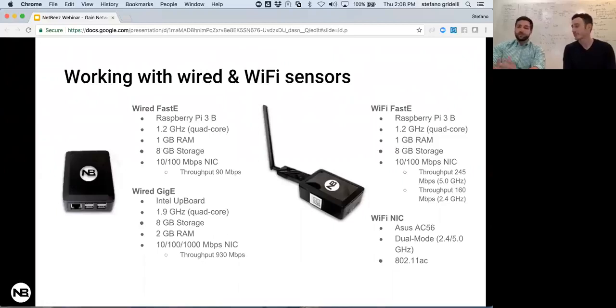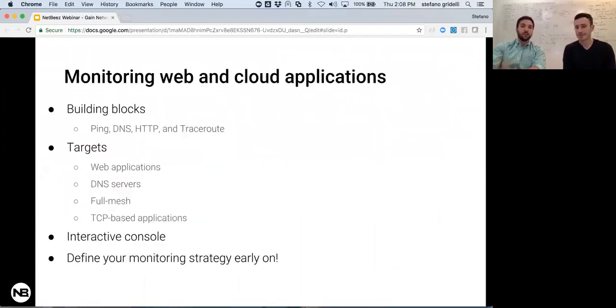All right. So you deploy these hardware devices. And what are the next steps? You want to start to actually be able to monitor stuff, right? Yeah. So we will go and set up some targets, correct? Yeah, precisely. So you set up the building blocks, as we call them: the ping, DNS, HTTP, and traceroute. And with those tests, you can really monitor a lot of applications or services. Okay. And the target, in our jargon, is an application. It's like what you want to be monitoring, right? Exactly. Okay. And this is ongoing testing.